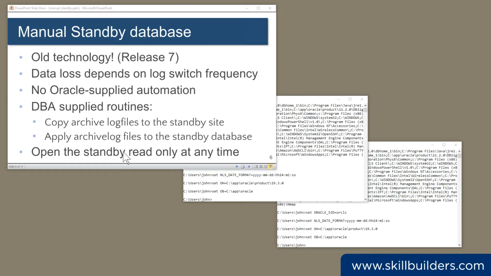The next question is, can you open the standby read-write and then use flashback to make it a standby again? Ooh, that would be lovely, wouldn't it? Unfortunately not. What that is actually describing is the snapshot standby. That's the technology used by Snapshot Standby Database. Good question, that one. The way Snapshot Standby works, you take your physical standby, open it read-write, do whatever you like to it for test and development, and then you flash it back to when it was a physical standby again, and then apply all the accumulated redo. But the trouble is the flashback technique is, guess what? Enterprise Edition. Nice try.